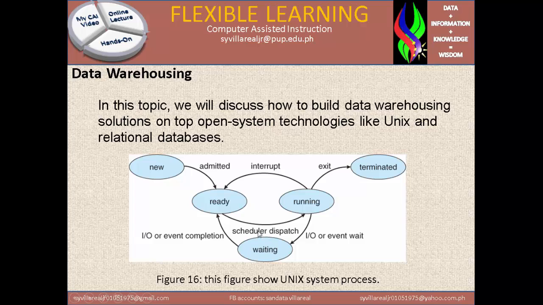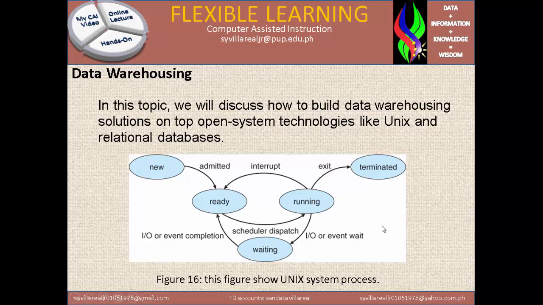And this is what you call the schedule dispatcher. The data will wait, but if you're going to look for it, the schedule dispatcher will run the code, then it will display. So the whole system right now is already complete.